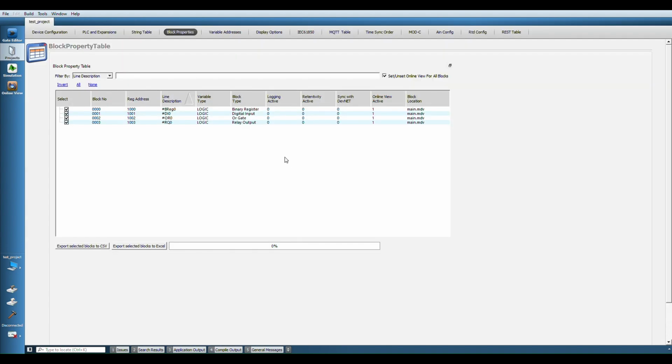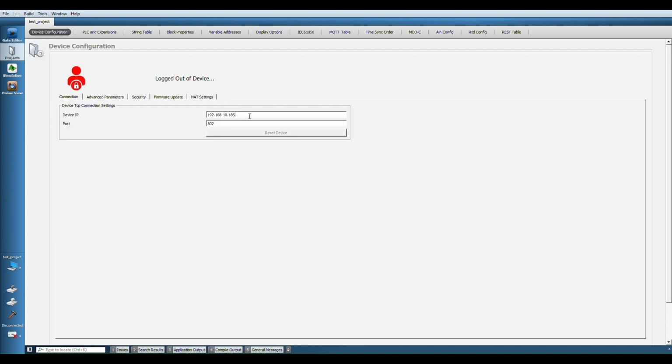This time, in the second phase, let's connect to the device via the Ethernet port. If there is no Modbus TCP slave block and TCP socket block, that is, if no listening port is defined, we can use the default port as the listening port to connect to the device. That is, we can connect from port 502.